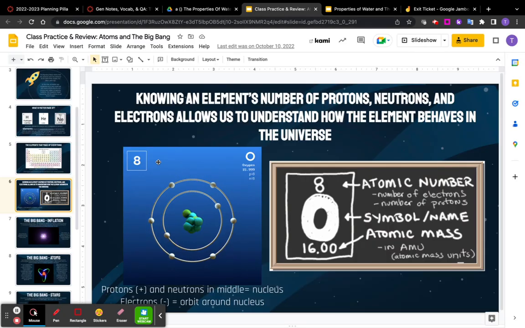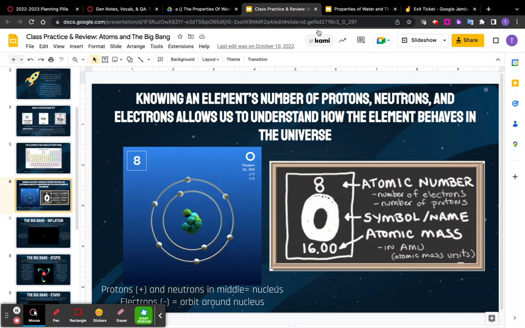Now let's remember something from a little while ago. This is from, I think, our second content page of the year. We learned about what atoms are when we were learning about the atoms of the universe. And we learned that there are protons and neutrons in the center, in the nucleus, and there are electrons flowing around it. The protons are positive, the electrons are negative, and they kind of balance each other out. The positive charges are balanced out by the negatives of the electrons.